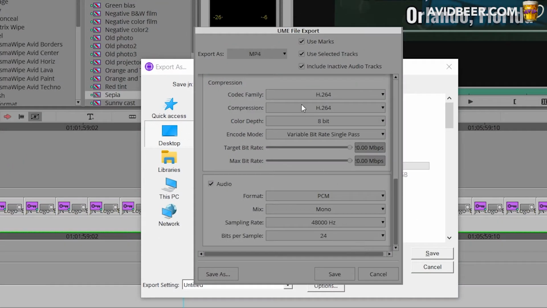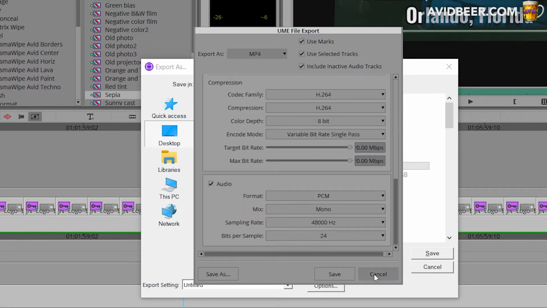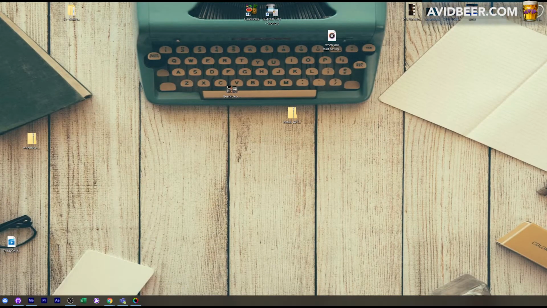I'm not going to go over the export settings. I actually have a video on that. I'll add it in the card, and at the end of the video, you can go to more specific settings I use to export. I'm just talking more about how to email that finished video to a client, to a friend, to whatever. So let's say I exported the file.